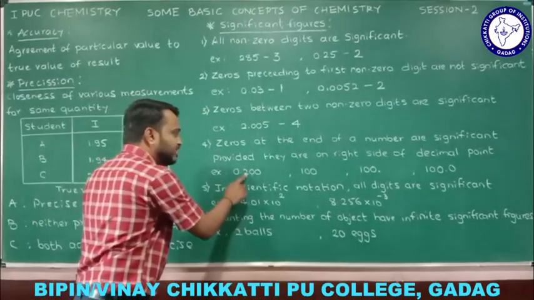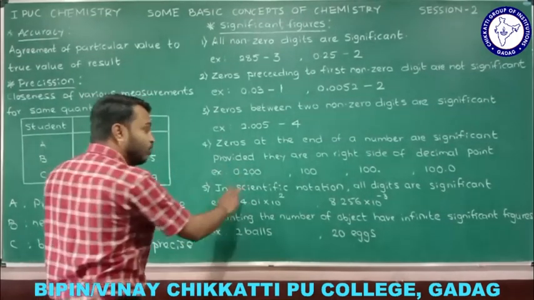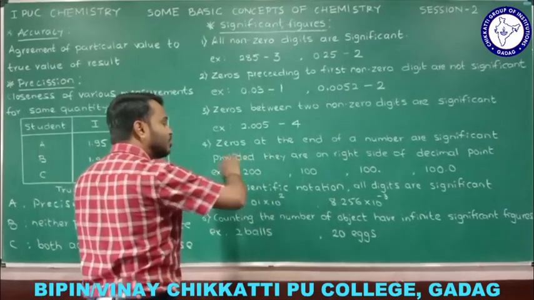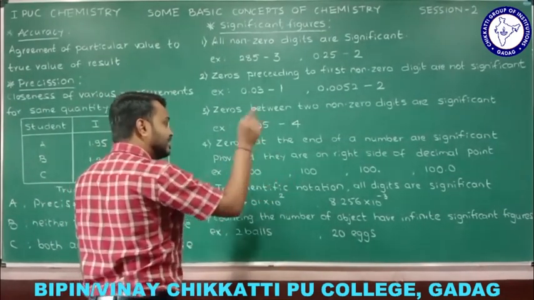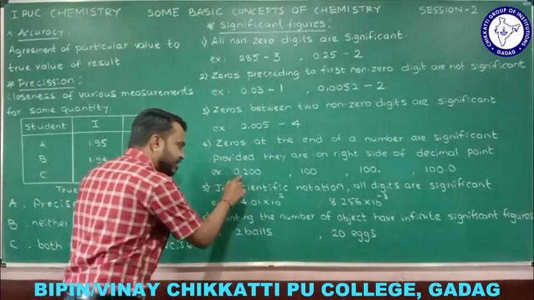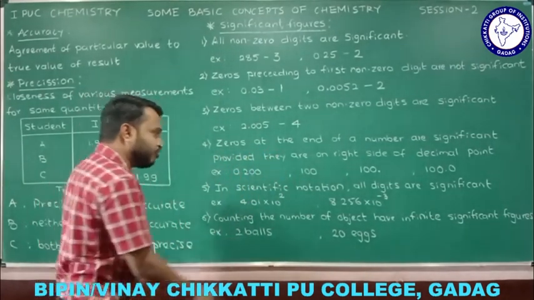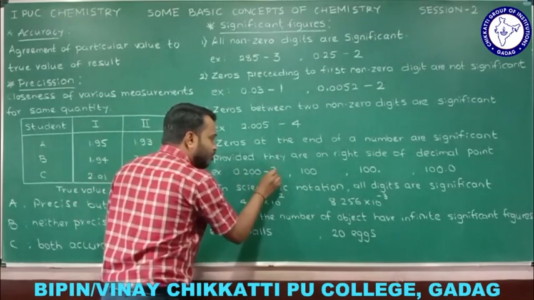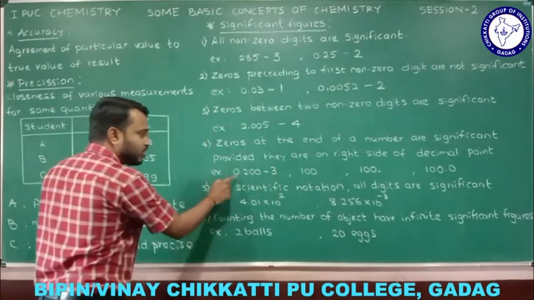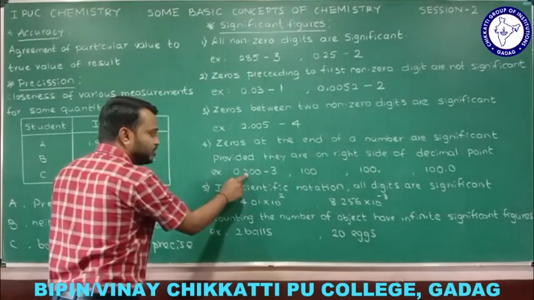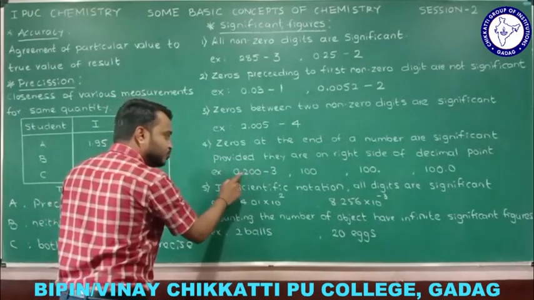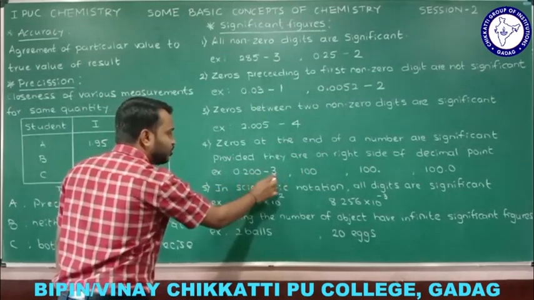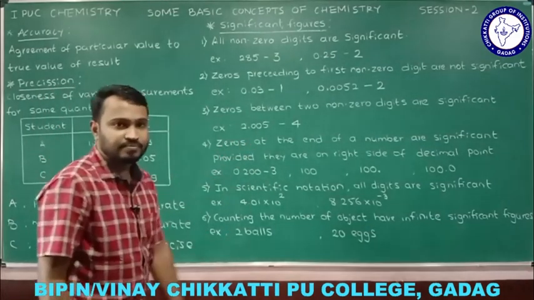And of course 2 is the non-zero we are going to consider, and we have 2 more zeros on the right side. So if we have zeros on the right side, or the last digit of the number, then that is significant when you have a decimal point. We have a decimal point here, isn't it? Therefore these zeros you should consider, whereas this 0 you should not consider, and the total number of significant figures will be 3. This is 2 which is non-zero, and these 2 zeros you need to consider since we have a decimal point and they are on the right side of the number. Therefore 1, 2, 3, the total significant figures will be 3, right?